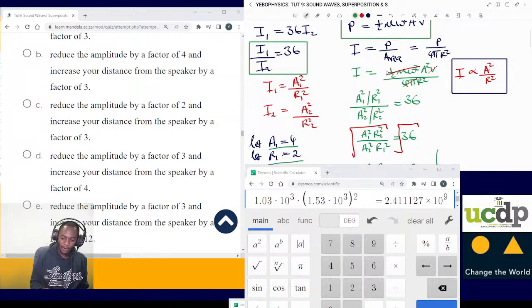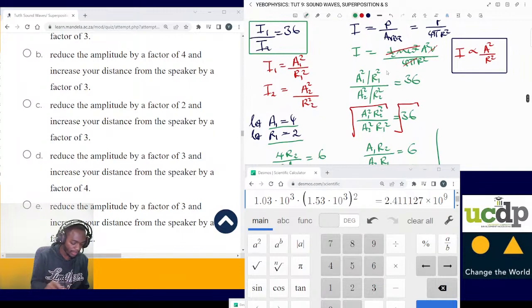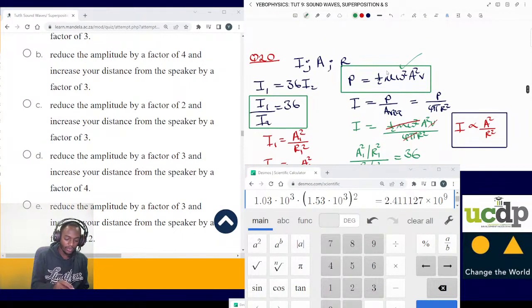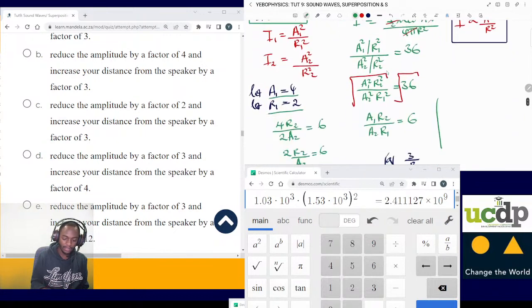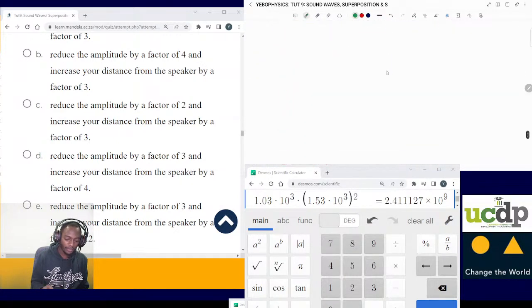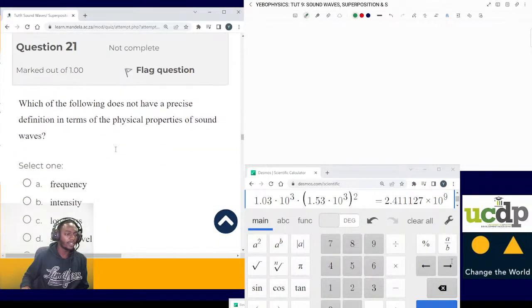Alright, guys, probably there's something that I'm missing from this question. I'll skip this question and give it a second thought, then hopefully in tomorrow's tutorial it will be covered. I'll have to have a second look at it. This is question 20. I'll just bookmark this, and for the sake of time, we'll just skip to question 21. We'll try out question 20 again tomorrow. I'll need to have a careful look at it.